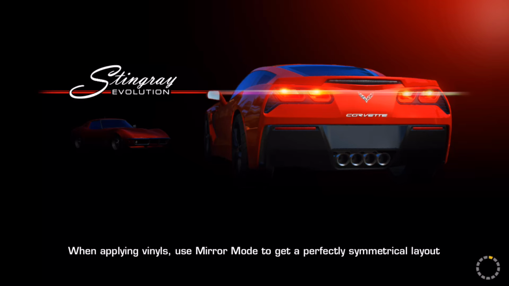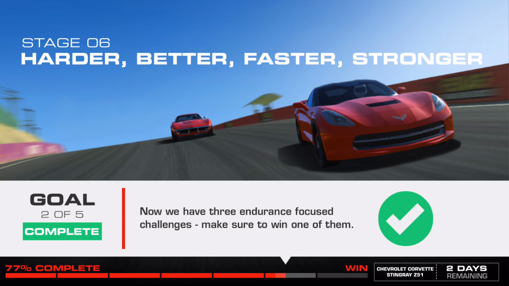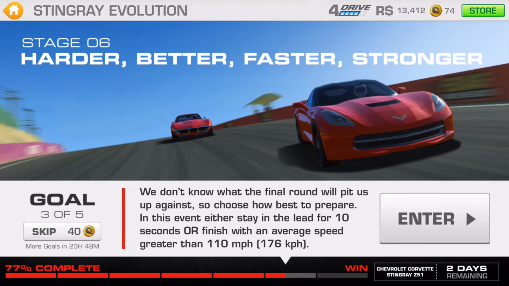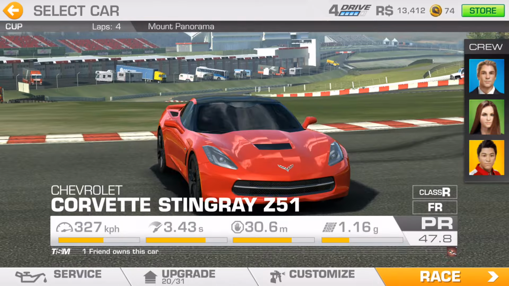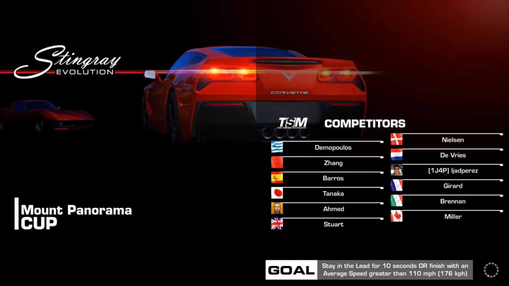Next up, we move to the Mount Panorama circuit for a 4-lap cup race. But don't worry, it can be a short stint because you can either stay in the lead for 10 seconds or you just finish with an average speed of more than 110 miles per hour or 176 kilometers per hour.